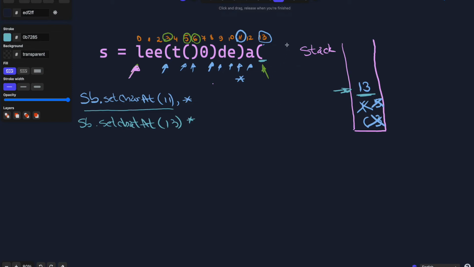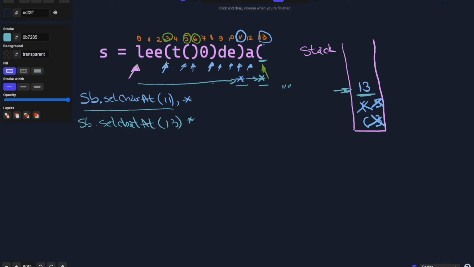And after we've done that, this is also going to become a little star. So all we have to do is reconvert this string builder into a string and replace all these stars with an empty character. And then that's all we have to do. Our final result will be exactly the same string, but whenever we've seen a little star, we'll replace it with an empty character, and then we'll keep going. And that's all we have to return.